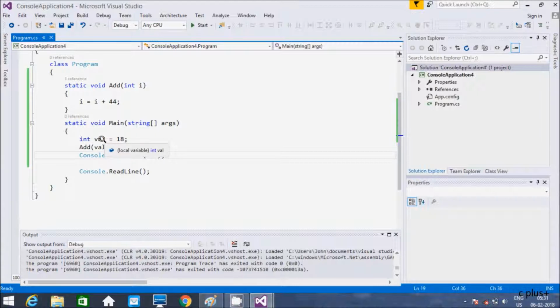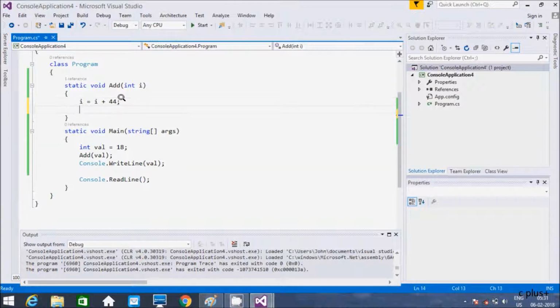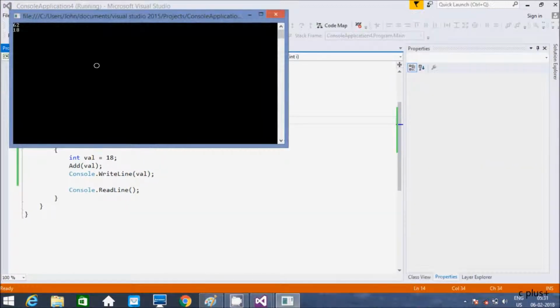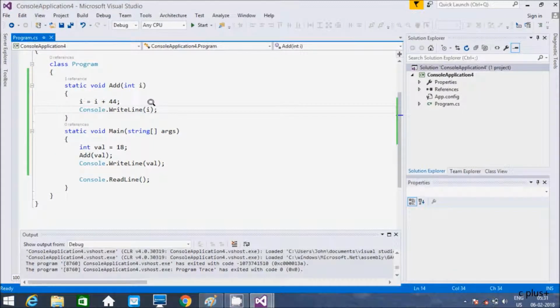Val is initialized with 18, then add is called with val, so val is 18. Then it goes to add, where i is now 18. i equal to i plus 44, so 18 plus 44 is 62. When printing the value of i, first it prints the i value, 62, then it prints 18. So 62 and 18. When it comes out of the add method, the local value val is 18, which is why it prints the value of val as 18 only.